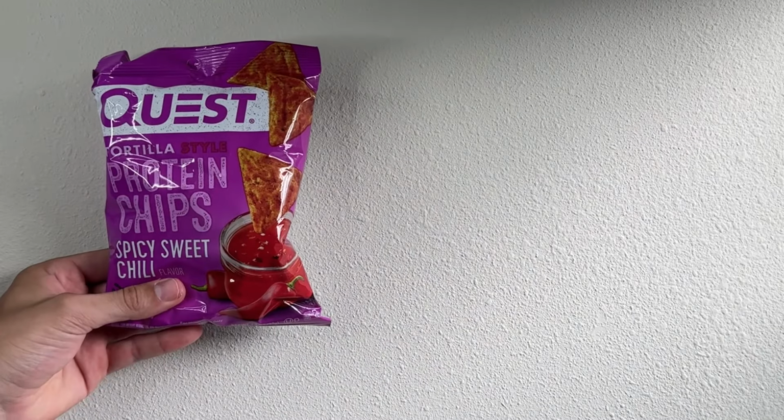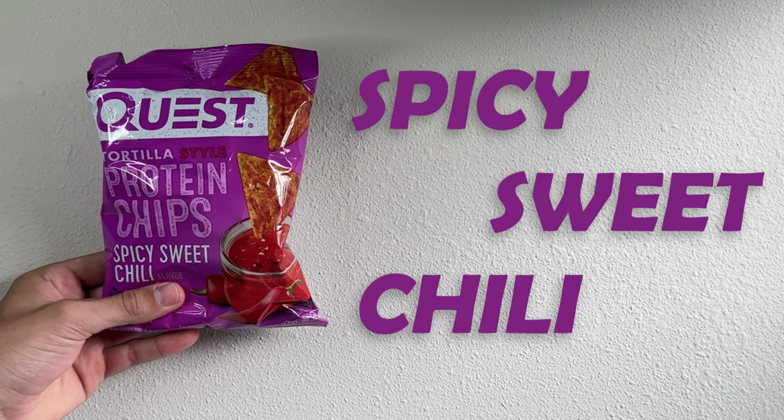Next up, Quest Sweet Spicy Chili flavor. Spicy sweet chili. I don't even know what this would taste like. Like an Asian sauce? Is that problematic to say? I hope not. Zing! Wow. That reminds me of the purple Doritos. I think that's what it's supposed to be kind of imitating, but that's definitely what I'm getting from this. That flavor is hitting. That's got some zing to it. That's pretty good. I love the sweetness.